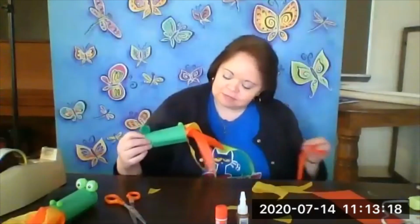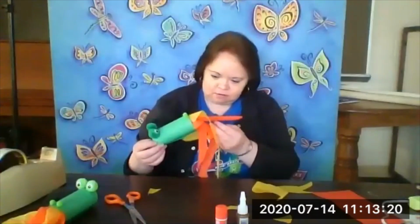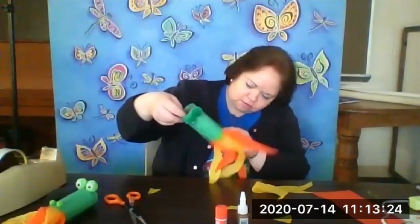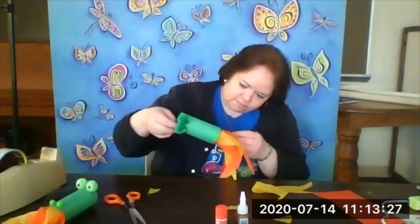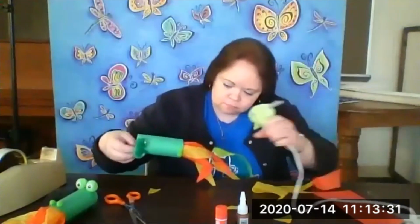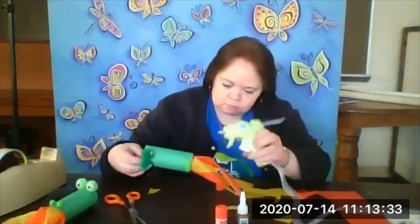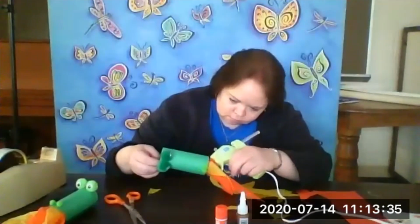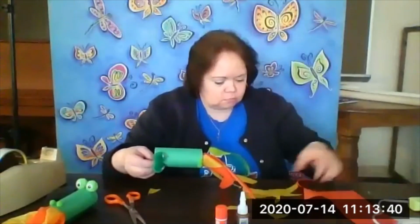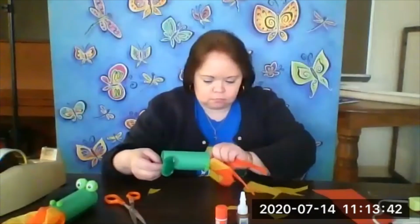And if you were with us a couple of weeks ago, we made dragon masks. We have now made a fire-breathing dragon, and we made dungeon torches. So if you have more than one child at your home and you've made all these crafts, let one be the dragon and the other one hold a torch and go search for them. Great fun way to play hide and seek. One gets to be the dragon and the other gets to seek for them.